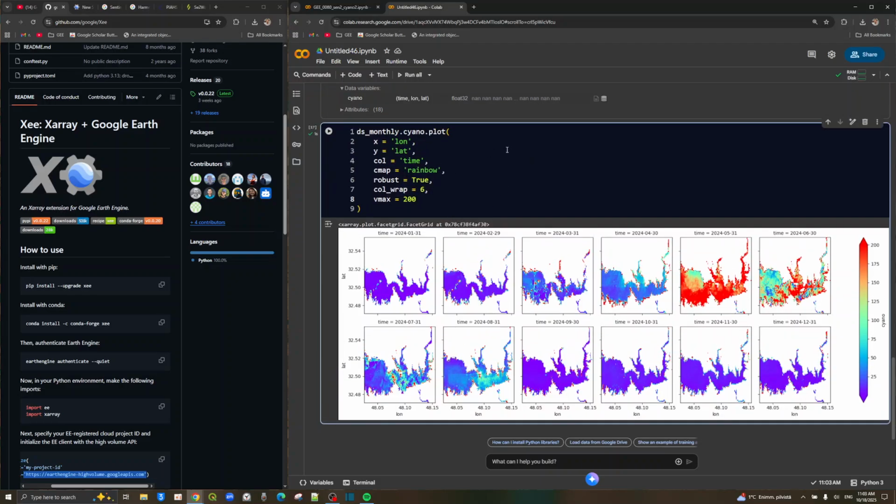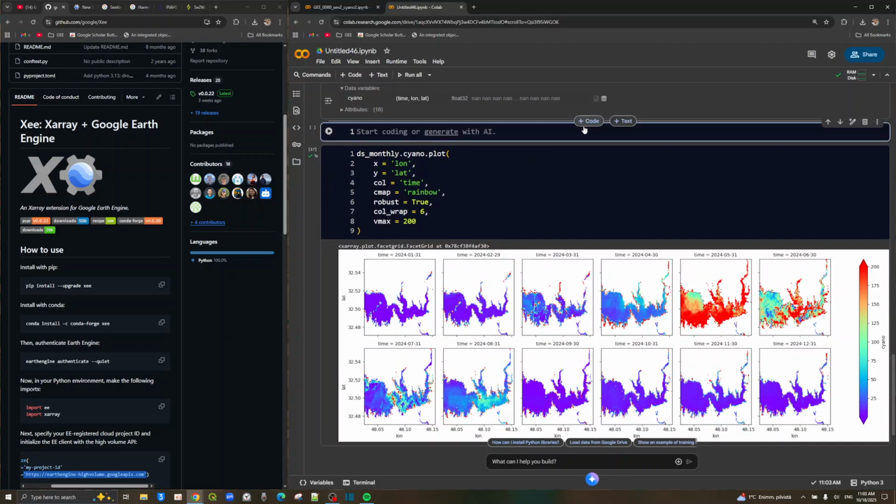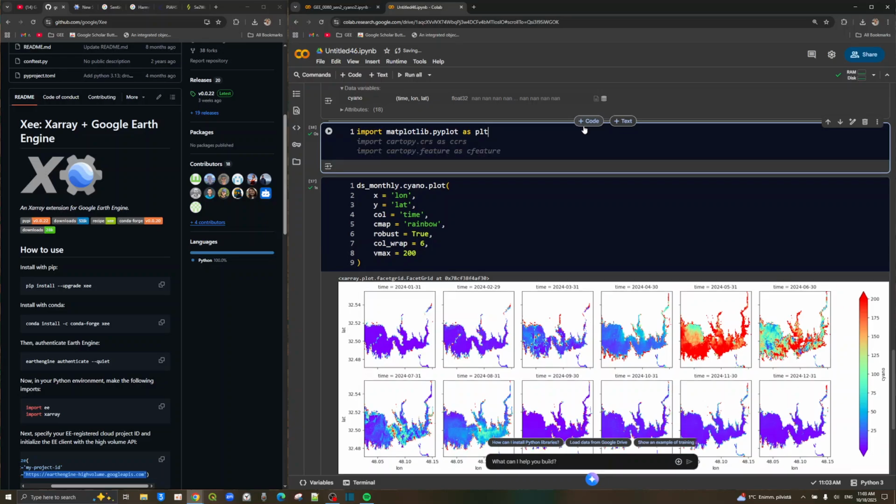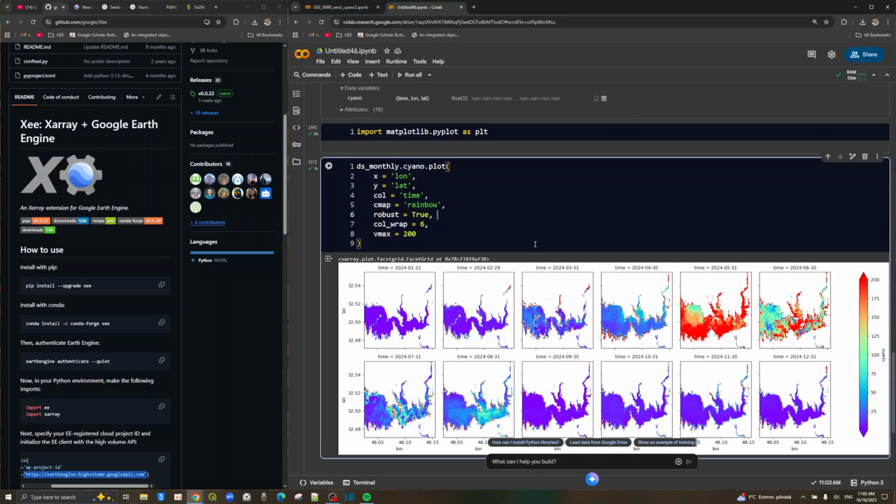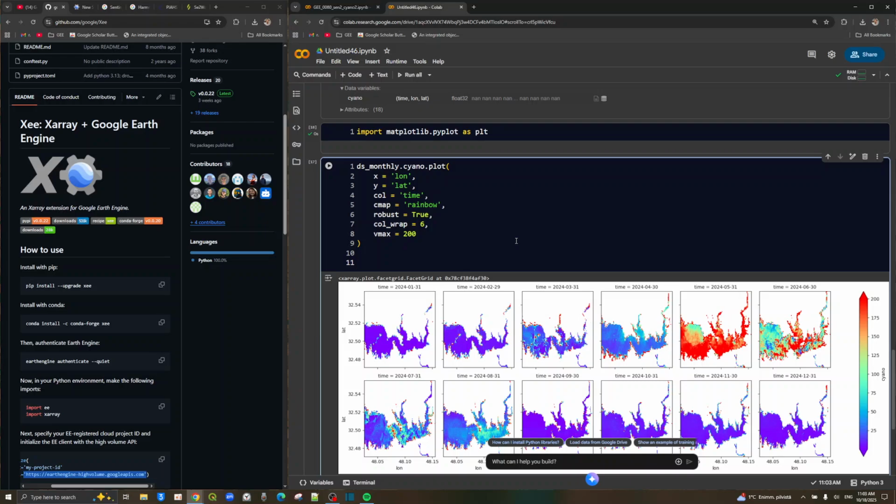So if you want to save this figure, before saving it, we need to import matplotlib.pyplot as plt. Matplotlib is an essential library to deal with plots in Python.